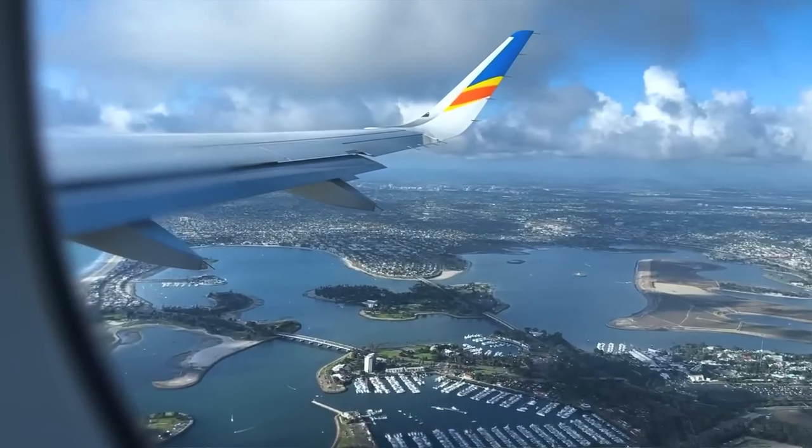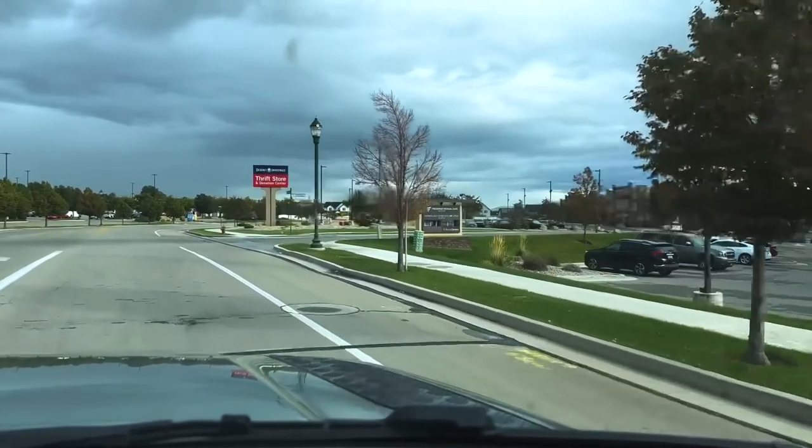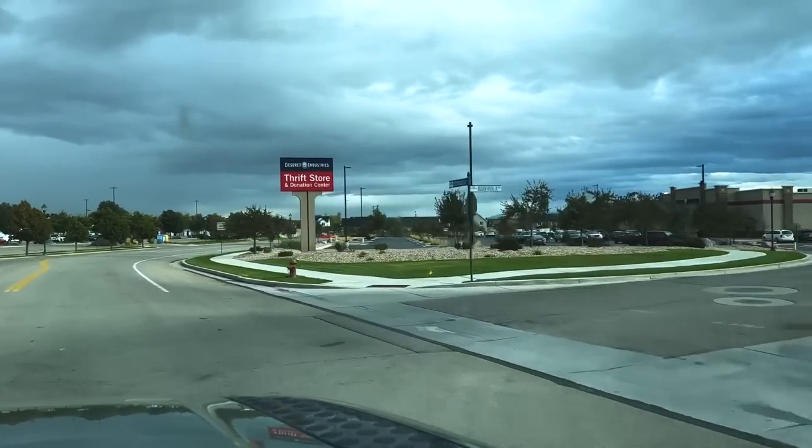Hey guys, we are back from California and we are going thrifting. We have mom and dad in the car, one last hurrah, and we're hoping to find some good stuff. I don't have anything I'm looking for specifically today. If we can get something, I feel like something antique is waiting for me. I love finding antiques that are actually old at the thrift store.